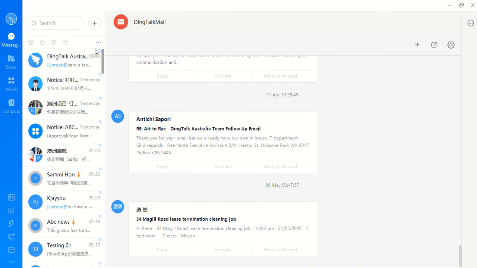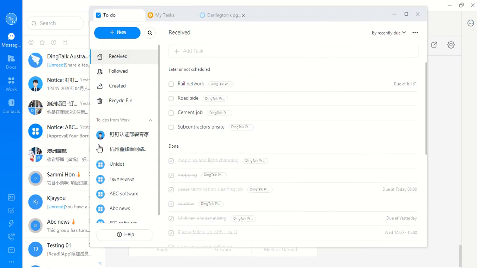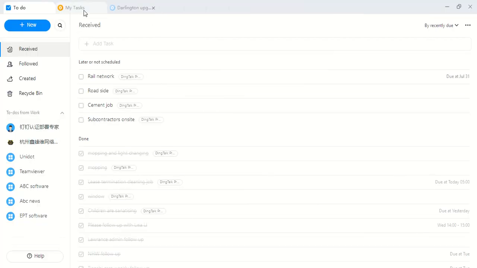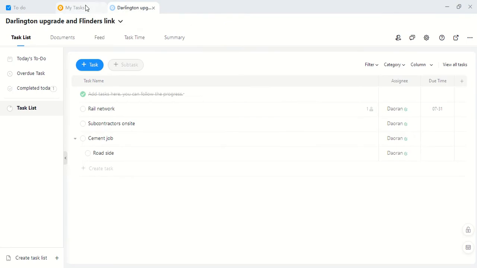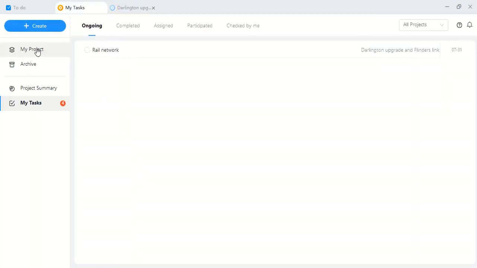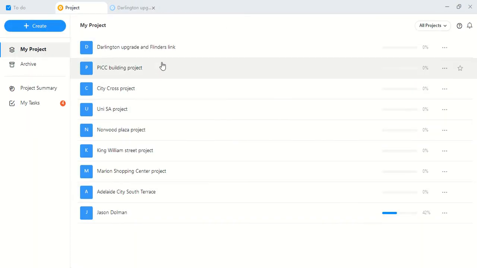All right, let's go back to the project space, because what we're talking about today is most importantly relevant to project management. Task to do. And we go over here. This is pretty much your project management space. All right, here we go. My projects. This is the main page of my projects.